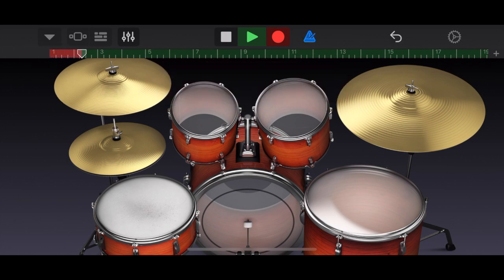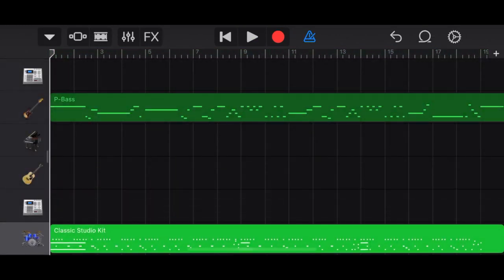Go over it one more time just so I can add that crash. Sounds fine to me. So that is the drums done.